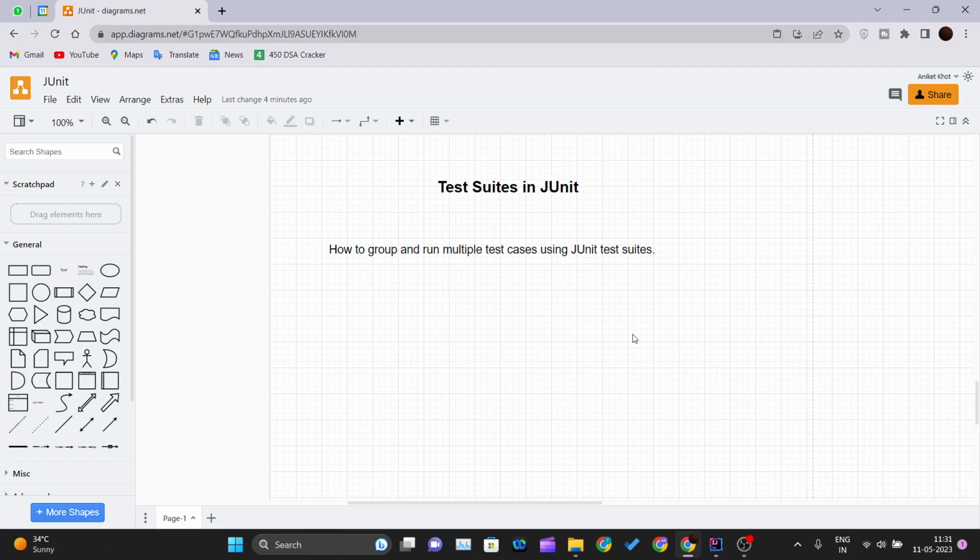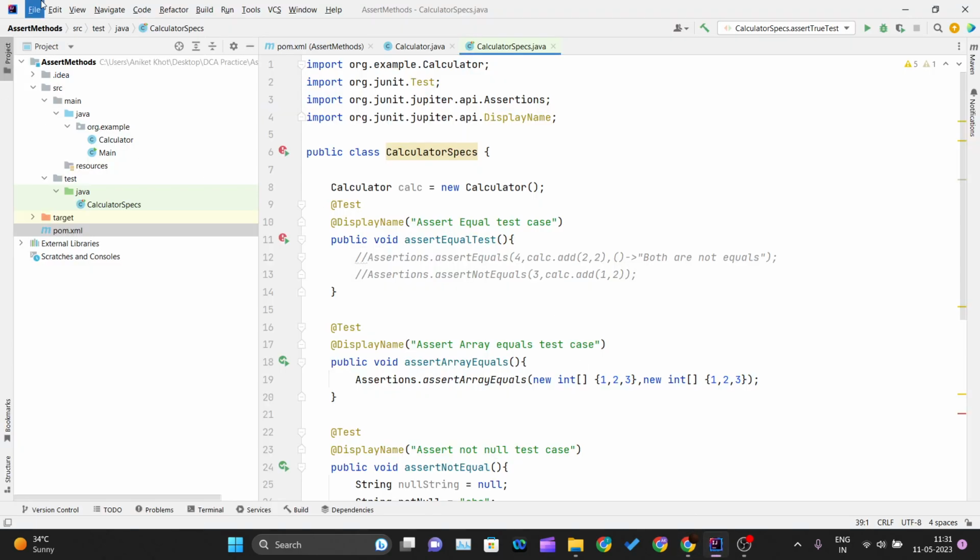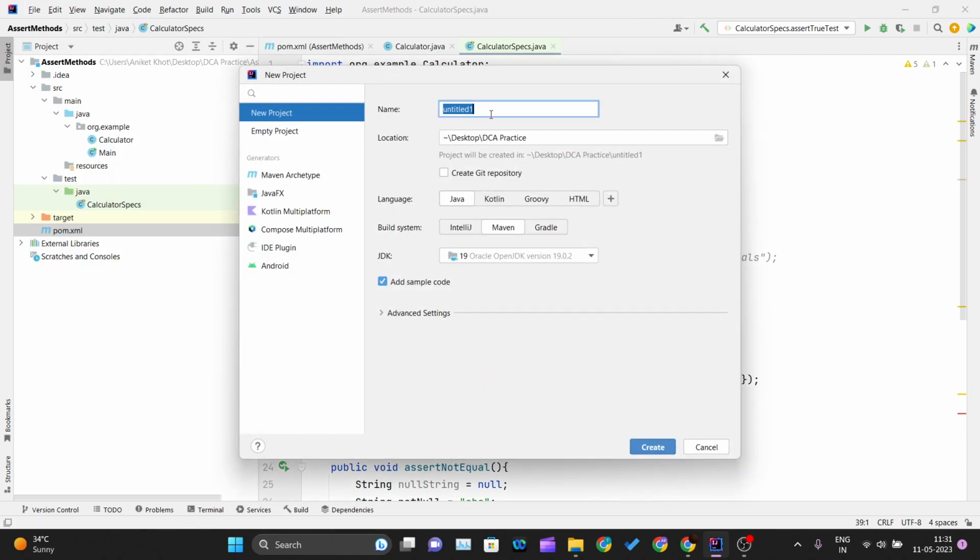So we'll be seeing one example, and let's go inside our IDE and create our new project. I will name it test suites in JUnit.